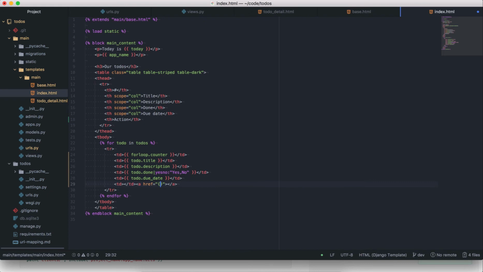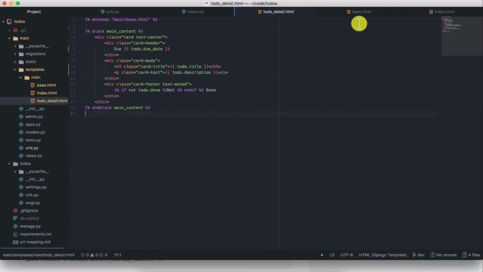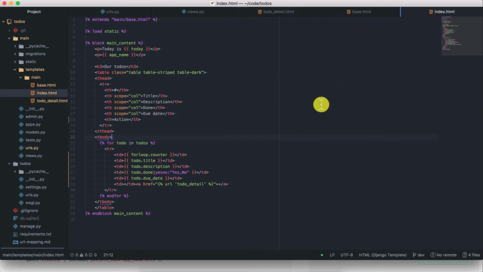So that's the syntax of the URL tag, and it takes the name of your view. In this case, you want to link to the to-do detail view, and you can see that our to-do detail URL takes an argument to-do. So we will have to pass that one to our URL tag here so that it can construct it properly using the to-do.